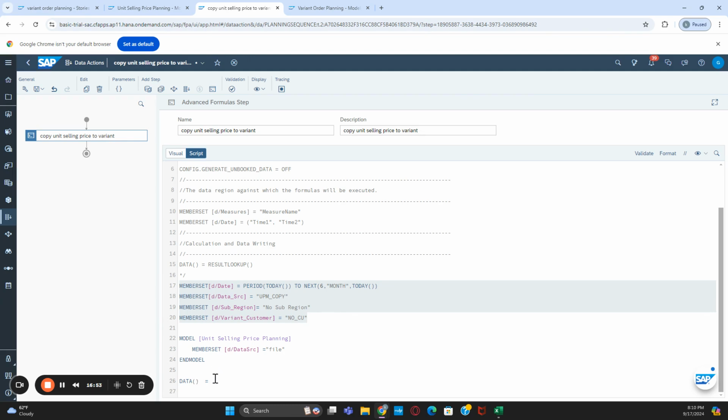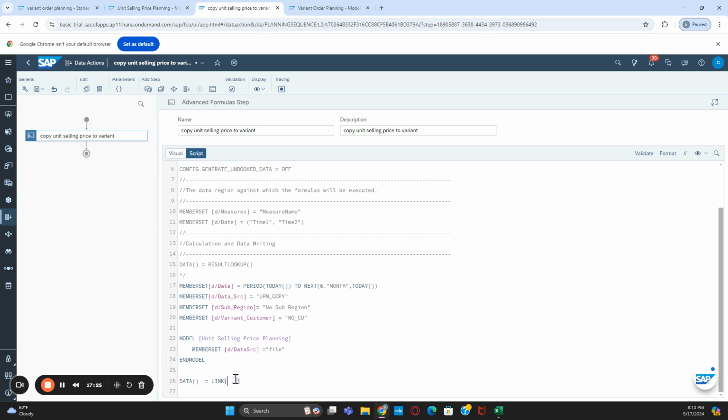Okay, so here I need to call this model now. I need to read the data from this model. To read the data from this model, I use a keyword link. So I'm linking this model. Link is nothing but I can say look up the table, look up your source model based on certain scope defined in this link keyword.